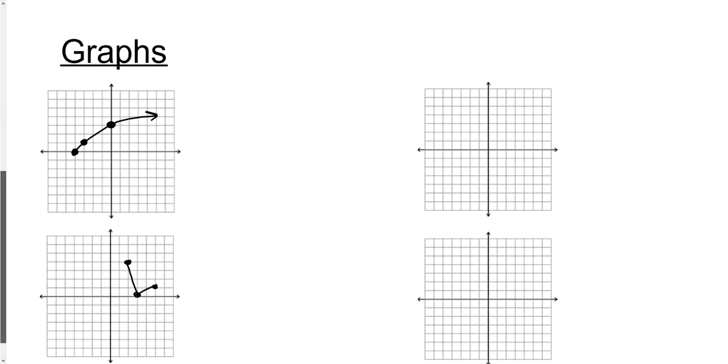When it comes to graphs, they're pretty much done the same way. If you want to graph the inverse, you just need to know some of the numbers that are on the graphs. Some graphs might have points on them, some graphs might not, and you have to put the points on them. There's no rule on how many points you should do, but you should get a handful. The more you can get, the better your graph will get when you do your inverse. So what I do is I put the original points down so that way I can find the inverse. I want to go in some organized fashion. I just don't want to go off of random points.